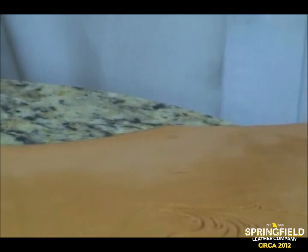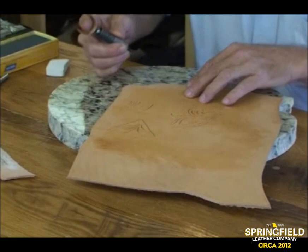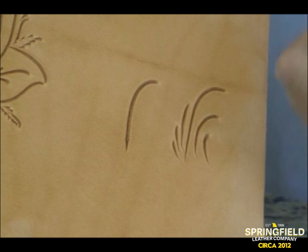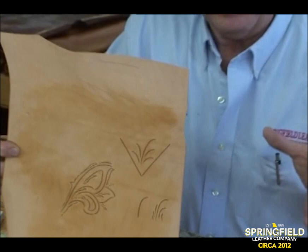I'm going to show you what happens when you don't keep those cuts coming down to a focal point. We're going to take that nice looking cut. You see, that's what happens right there to a lot of folks. They're making those swivel cuts, and they forget to bring them all down to a point. And this is true on any floral carving pattern that you do. Now, if you're working on an oak leaf, all those cuts go towards the center of the leaf. Any kind of a leaf, cuts go towards the center of the leaf.